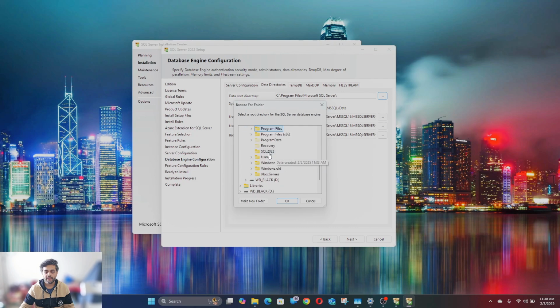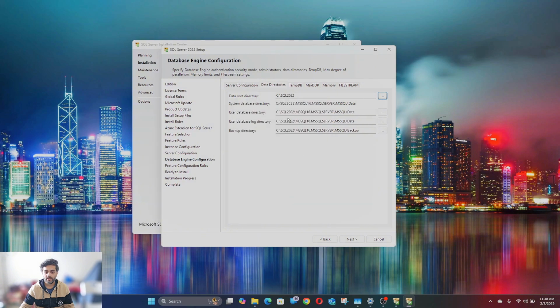I have created a SQL 2022 folder, and I'm going to select that. Once I select that, you can see this is my instance name, taken from the previous configuration page, and everything is going to be here. You can keep it as it is, not an issue, or you can do some customization over here if you want to.